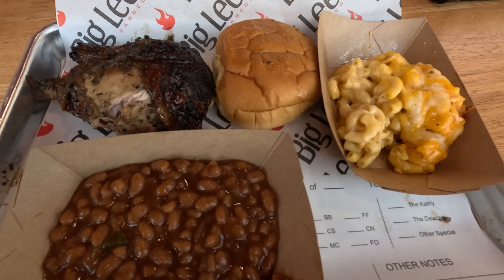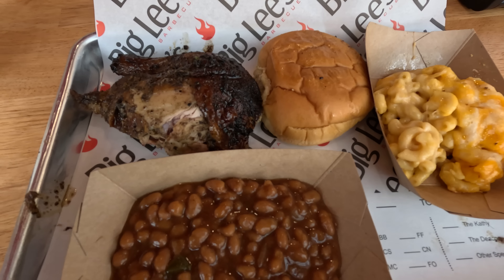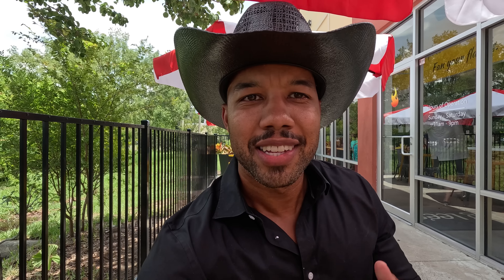I just got my food here at Big Lee's Barbecue in Ocala. I got mac and cheese, beans, and then also some chicken. I hope you guys appreciate the owner's story — it's a really good story, seems like a great guy. If you guys are out here, the reviews are great. I have very high expectations for this one. Let's get into this and try the food and see what it tastes like.